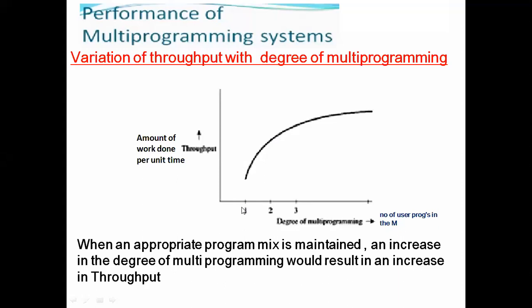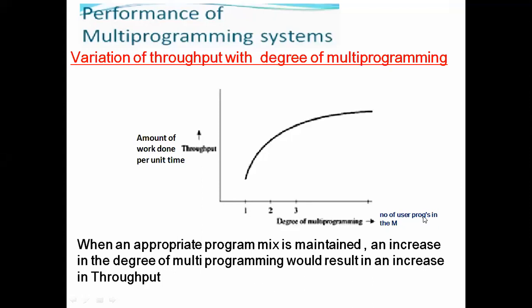As you can see here, as we increase the number of programs present in memory, from 1 to 2, 3, 4 and so on, the throughput is also increasing, and this increase is not a linear curve. Up to a certain limit of increase of programs in memory, you can achieve increased throughput. But this does not hold if I have more and more programs, because the throughput becomes almost constant after a certain number of programs. So we can explain the variation of throughput with the degree of multi-programming. Again, the definition of the degree of multi-programming means what?